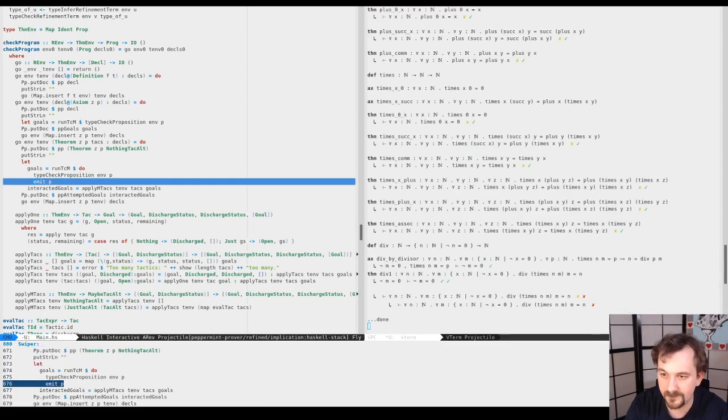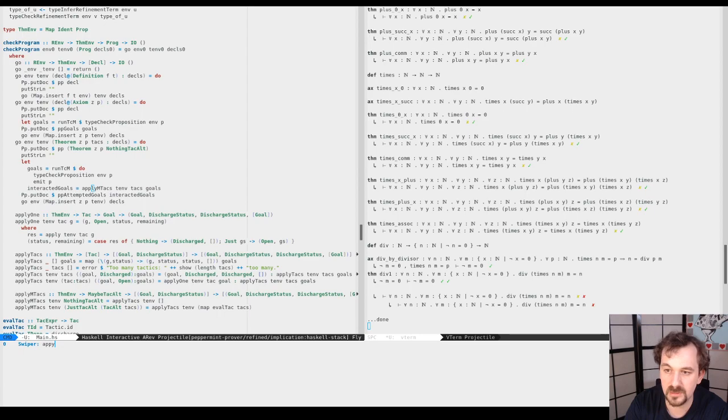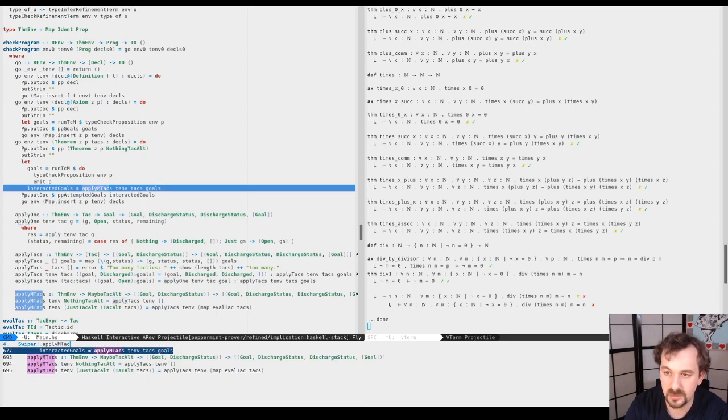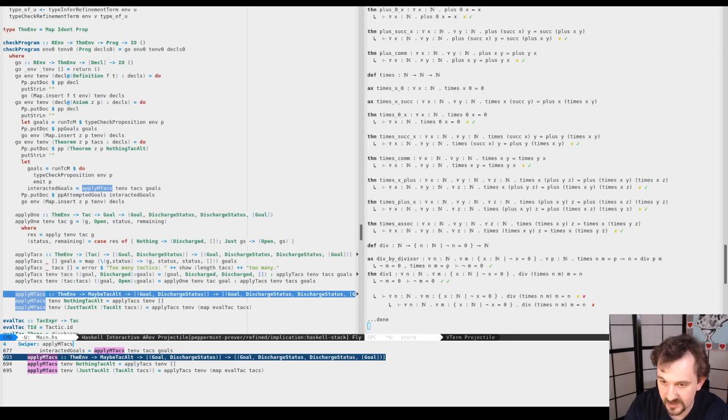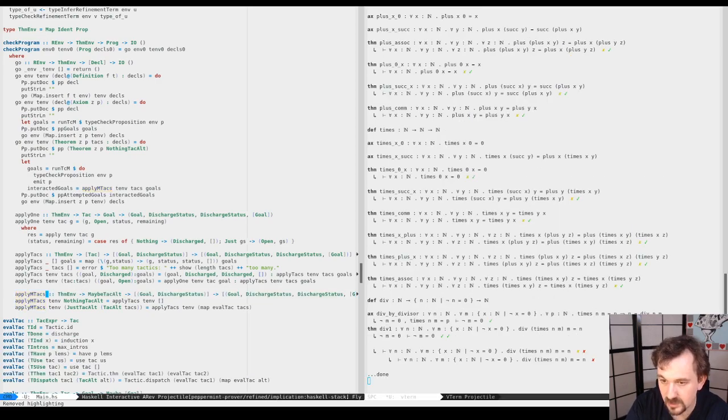What do I do with apply mtags? Okay, let's look at apply tags. In my case, we have one goal.